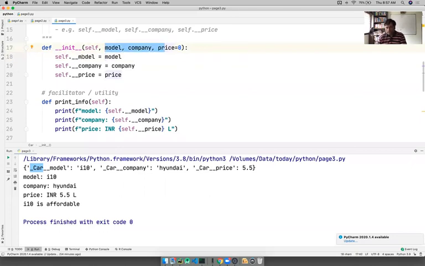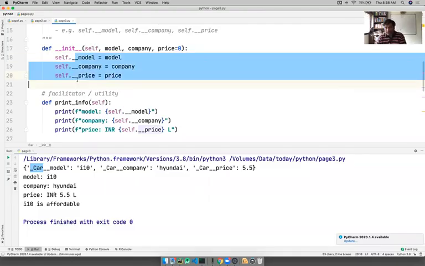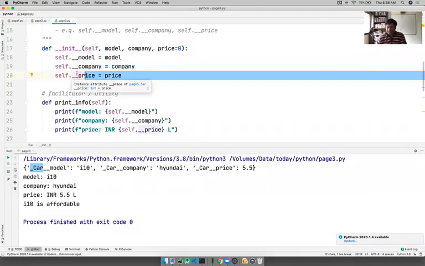We do care about these data members, because ultimately they are the ones which will get added on self, in a sense on that object. I'm not worried about these parameters because the parameter names can change. But once you decide to go for model, company, price, you have to use underscore and put them on self. So this is where it matters a lot, not the other side. If you consider every single statement, 18, 19, 20, you see that there is an equal to sign, and whatever comes on the left hand side is what is important for us, because that is what we are going to add on self.